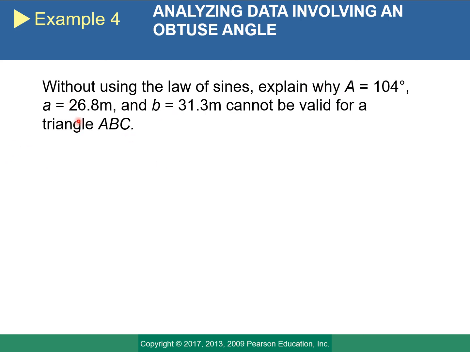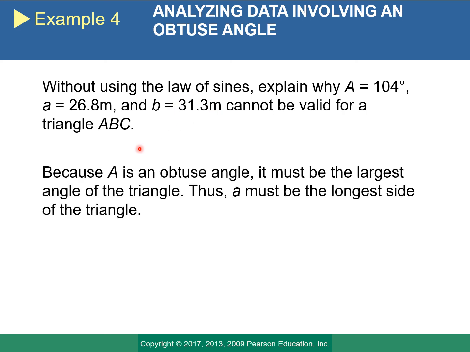Okay, so look, we just sort of mentioned it a minute ago, but think about the sides across from the angles. So we know angle A is 104. It's pretty big, it's obtuse. And side A, if you notice, is actually smaller than side B. So since angle A is obtuse, it has to be the largest angle of the triangle. You only ever have one obtuse angle in a triangle. You can't have two, because then the angle measures wouldn't add up to 180. It wouldn't form a triangle.